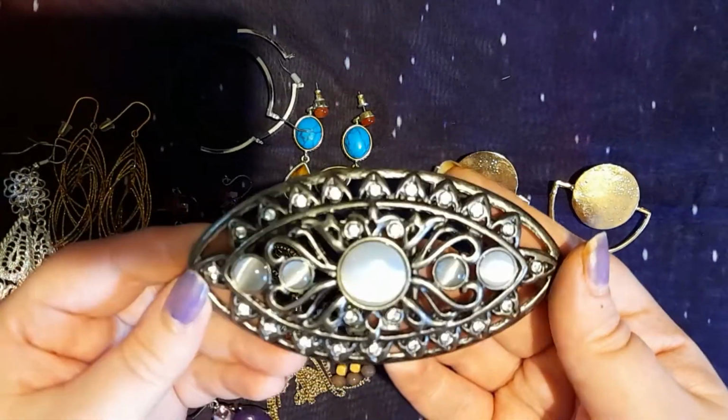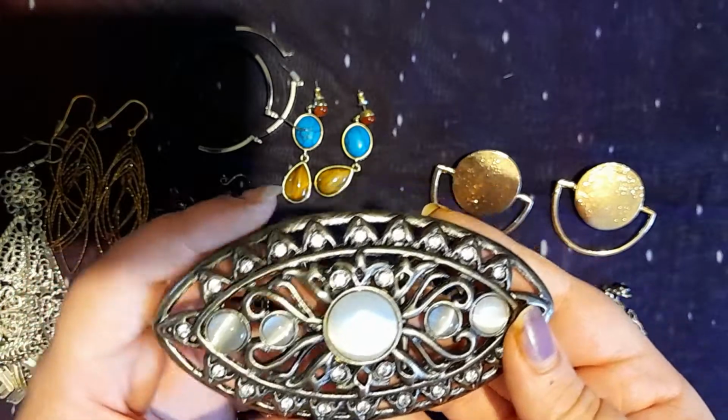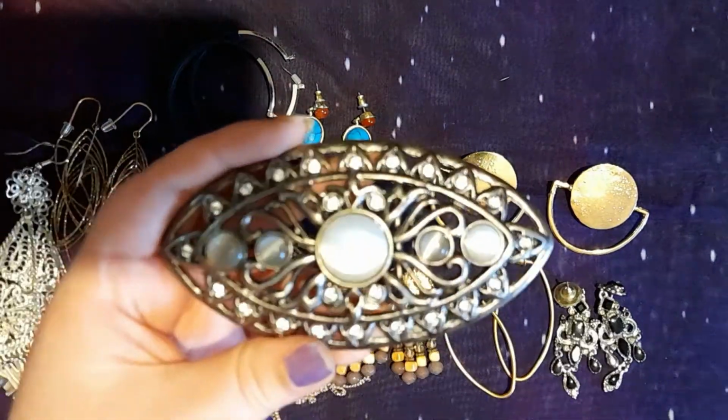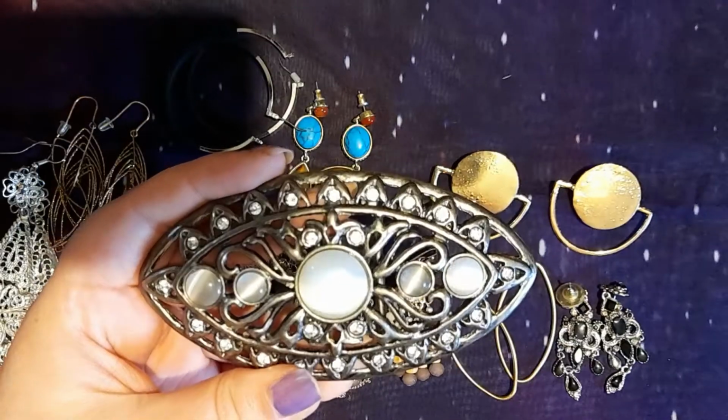I'm probably going to put this up for like 40 to 45. I'm going to do some research on it. Basically, here's the deal. If it doesn't sell for 40, I'm just going to keep it because I think it's just drop dead gorgeous.